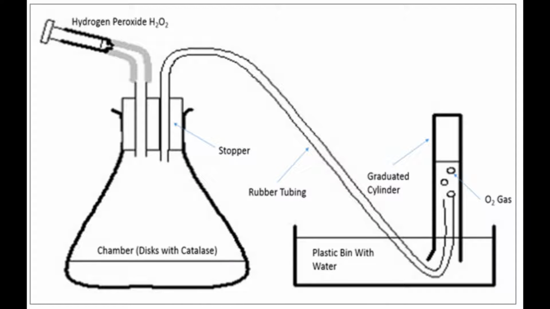While performing the experiment, a problem that we came across is that the catalase will sometimes touch the hydrogen peroxide and start the reaction before it reaches the graduated cylinder. Something that would improve the design of the experiment is to have the hydrogen peroxide added to the catalase and have the reaction immediately transferred to the graduated cylinder. That's what's being shown in this diagram. This would help reduce the amount of oxygen gas escaping from the reaction chamber.